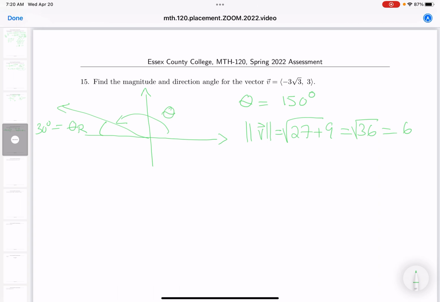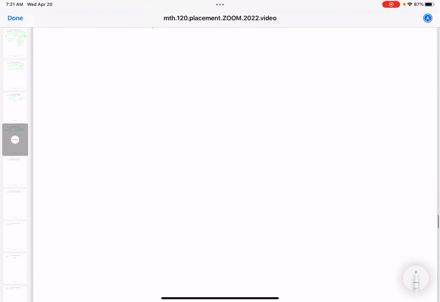Let me see if I did that right. The magnitude is 6. I got that. The angle's 150. Let me put that in radian measure for you, though. By the way, I don't mind the degree measure. But let me put this, just in case students are wondering what the radian is on that one over there. Pi over 180 degrees, which would be what? I guess I'd divide by 30, right? 5 pi over 6. So again, you could either say 150 degrees or 5 pi over 6. And again, the magnitude is just 6. All right? So let's go to the next one.